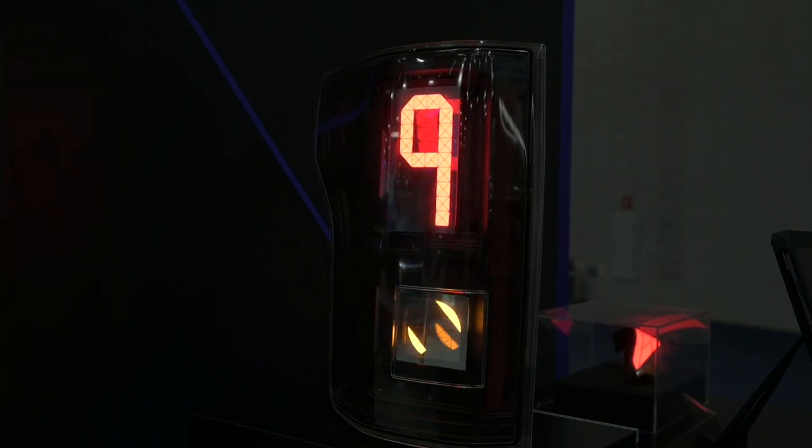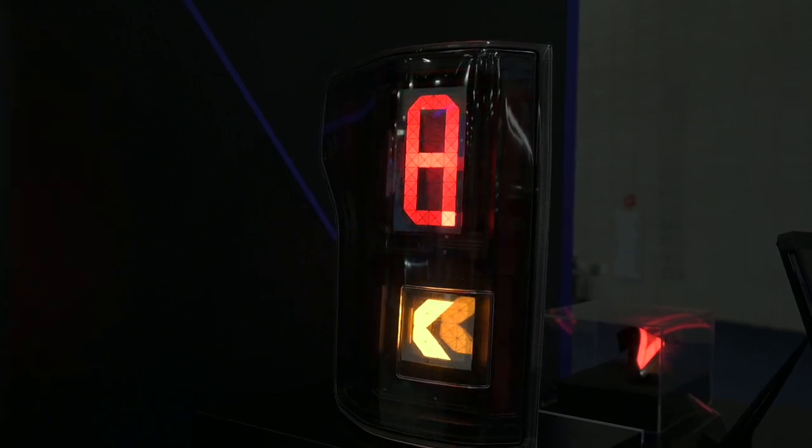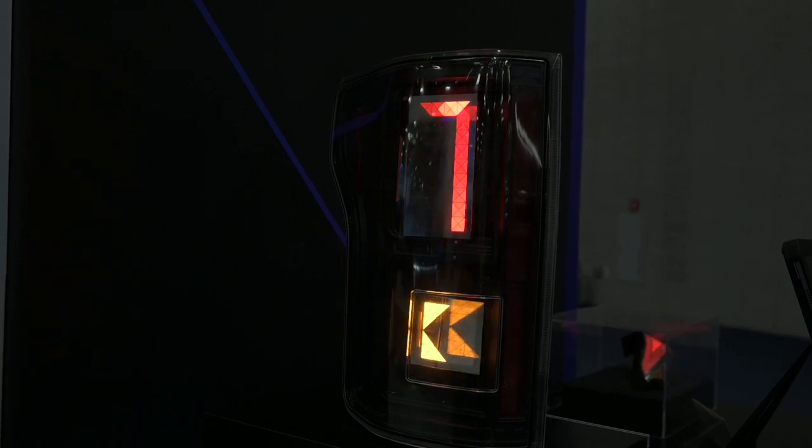Atala stands for the intersection of beauty and quality. We take pride in the rigorous testing and validation processes that ensure Atala panels meet and exceed automotive requirements for temperature, lifetime, color, efficiencies and more. It is the reason that our tail lights are on the road today, as you'll see in the Audi A8 behind us here.